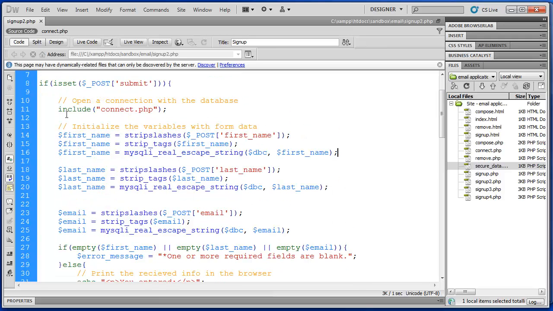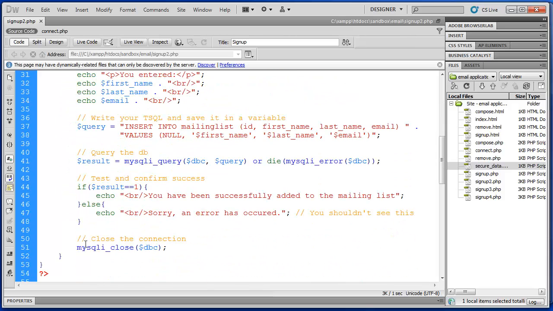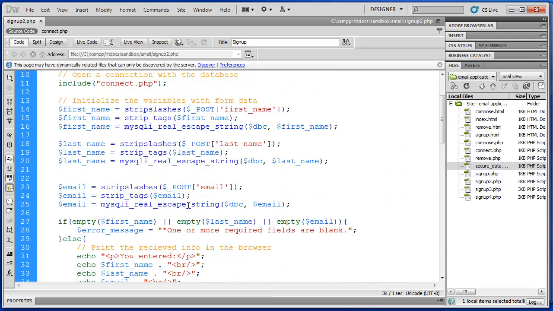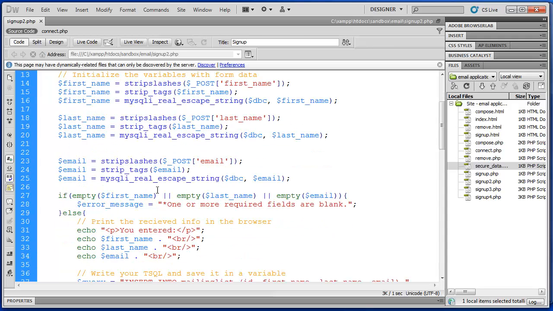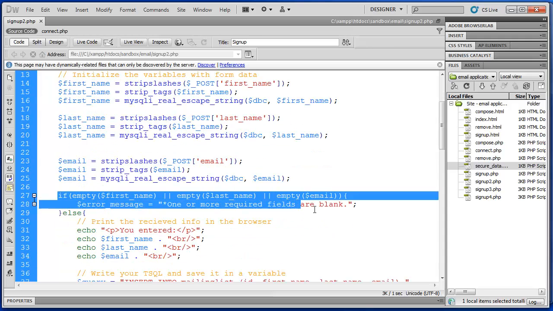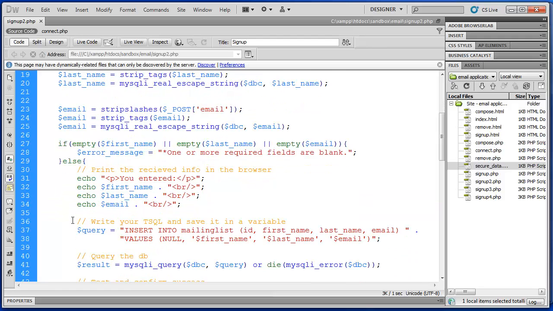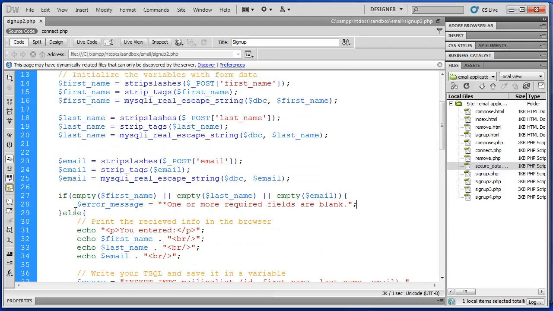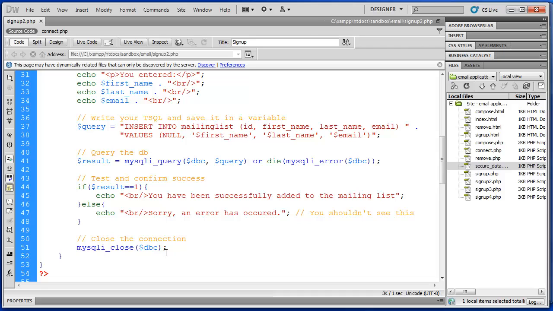Now before I proceed, there's something I need to fix. I caught a mistake, and this is the MySQL close. So in the last video, when I added this extra if statement, when we validated whether or not the fields were empty, we had to nest our functional code inside this else statement, and the MySQL close got placed in the wrong part. So I'm going to move this down here. There we go.